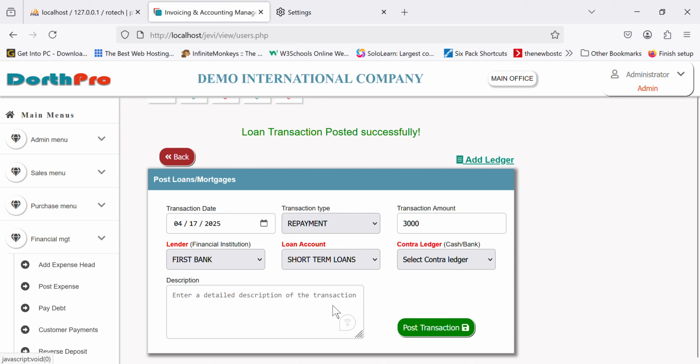This one is long-term loan. Then you select which account you are paying from. You have to select it so that the system will do the appropriate subtraction and addition. Select which account you are paying the money from, then you post it. Okay, so that's for loans.